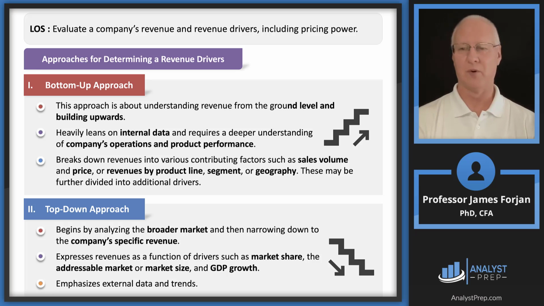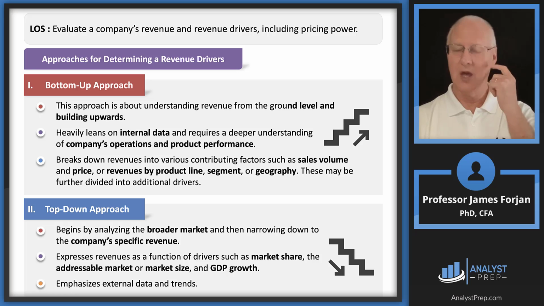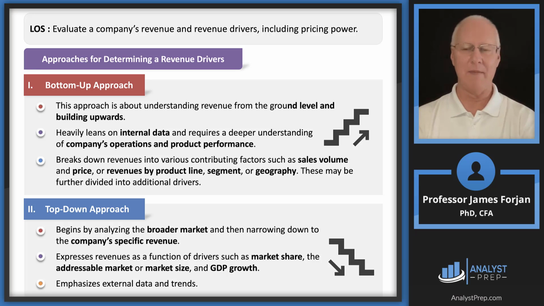What kind of factors are important? Sales volume, price. And then we're going to divide those P times Qs by product line, by segment, by geography, by cash flows, by sales force, by... I mean, there could be 100. That sounds like a lot, but there can be many, many additional drivers, right? So we start there and then we work our way up and say something like, oh yeah, total revenue would be, what I said for McDonald's earlier, 102.